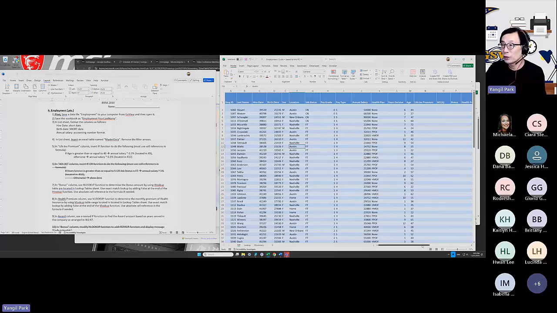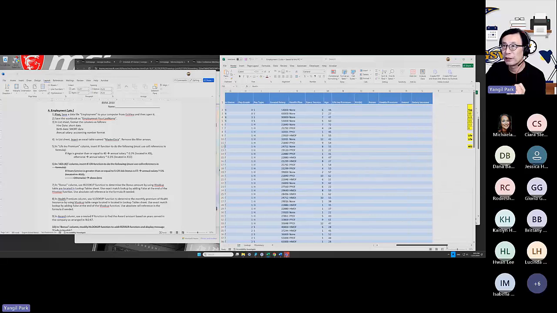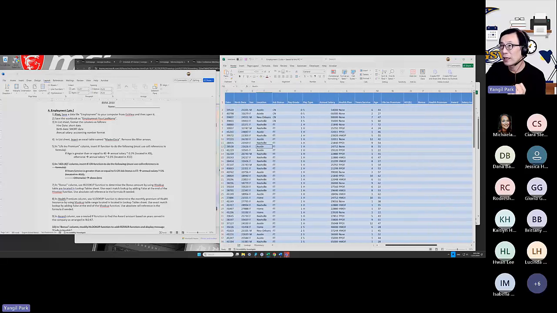So we're going to work on those columns of blanks, which are life insurance premium, 401k, retirement plan, bonus, and so on. I'm not sure we're going to fill out every one; I think we're going to fill out only some of them, okay? We're going to use VLOOKUP, HLOOKUP, and IF, for example, so that's what we're going to work on. First of all, let me make sure there's no Excel table, okay?